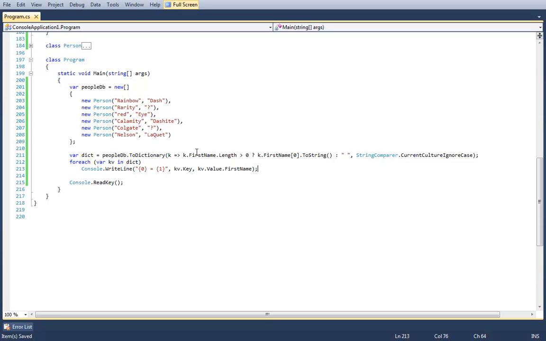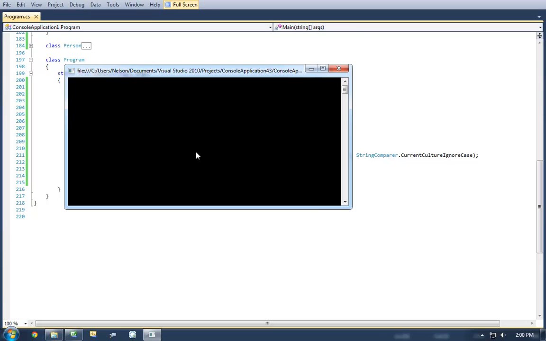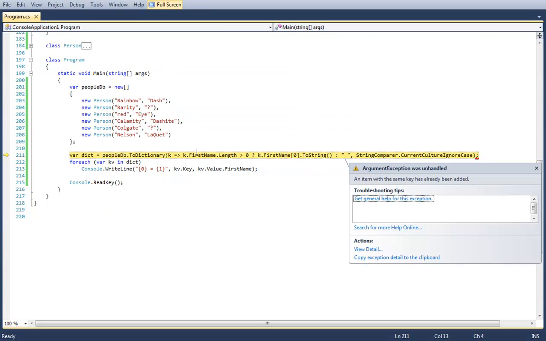Think of all you know about dictionaries. I've got Aretha Franklin in my head now. You what? I've got Aretha Franklin in my head now. Segfault, of course, jumped straight in there. Well, if I go ahead and hit F5, we get an argument exception. Not a duplicate key exception.